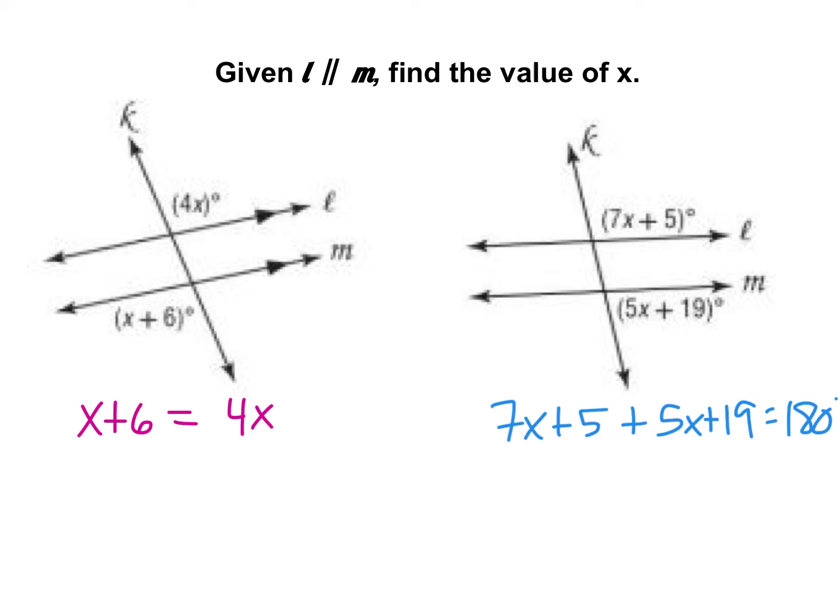Notice how the first thing you want to be able to do is identify the angle relationship. So if you're struggling with identifying whether it's alternate interior, alternate exterior, consecutive interior, corresponding, go watch the other video that I posted here on 3.1, identifying the relationships. Then this video 3.2 will help you with how to set up the equation to solve them.